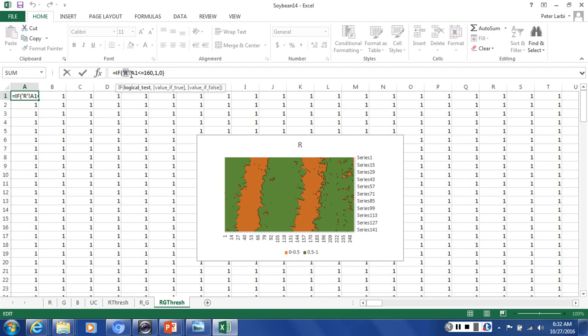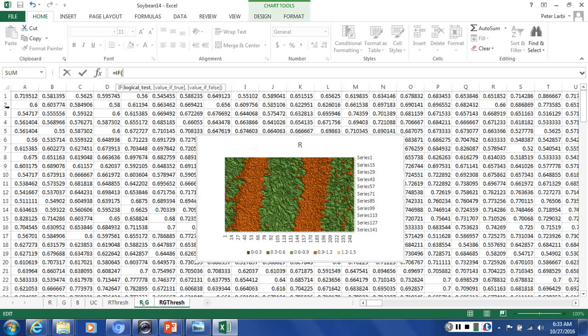Let's start it all over. This is equal to IF A1 here, and let's remove the dollar signs. They are showing up again.